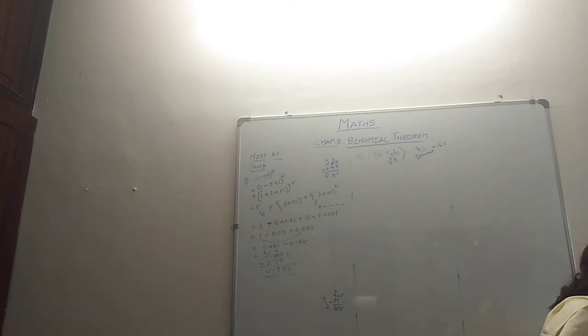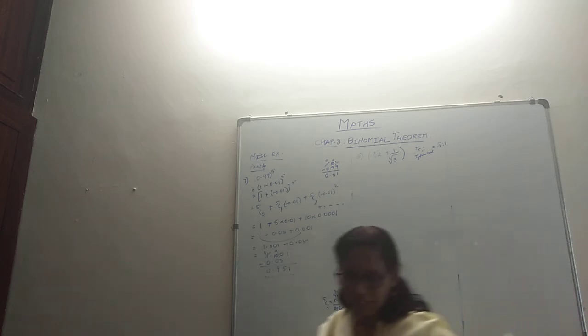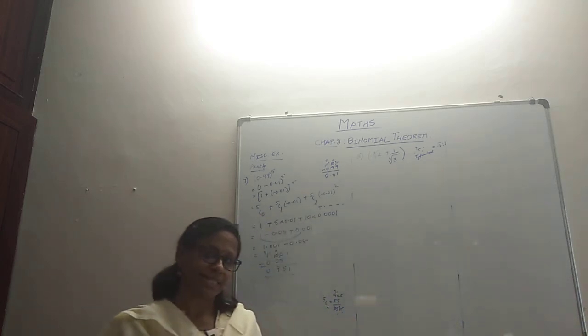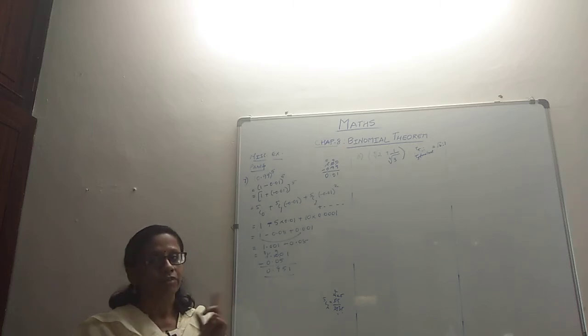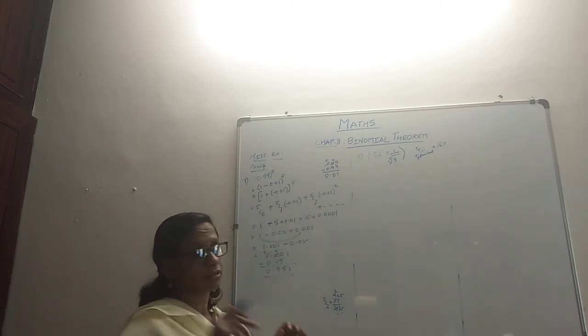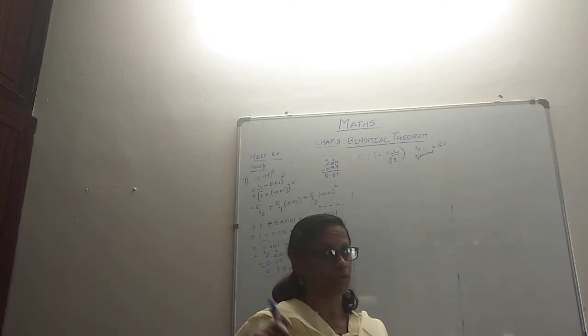Let's see. Find n if the ratio of the 5th term from the beginning to the 5th term from the end in the expansion of this is root 6 is to 1. Now this term from the end, we had done it long ago when we did AP in the 10th standard. So also here, if you have a term from the end, then there is a formula for it, and the term from the end has to be converted into a term from the beginning. Only then do we know how to apply the formula.